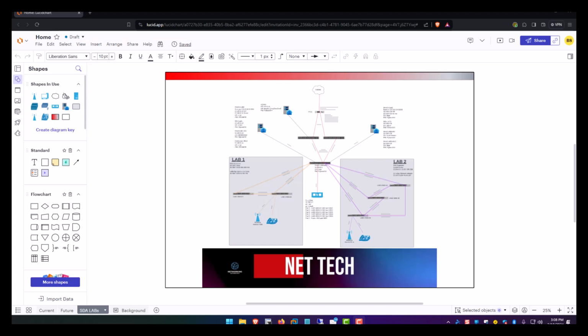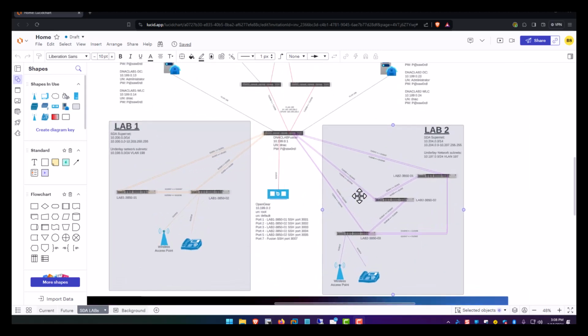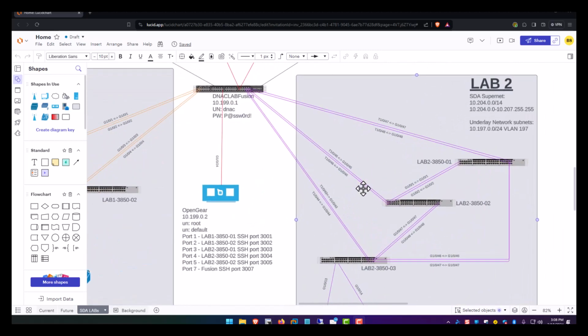So the lab here is cabled in such a way that I can pretty much use it for anything, right? We're focused on DNAC SDA today, but you'll see as I zoom in here, we've got two links and essentially a full mesh between all of these switches. And we obviously won't be using all of these links. And at the end of the day, I'm just going to shut down what we don't need to use.